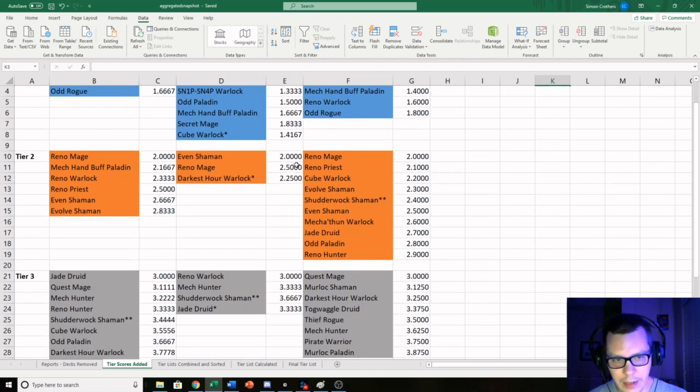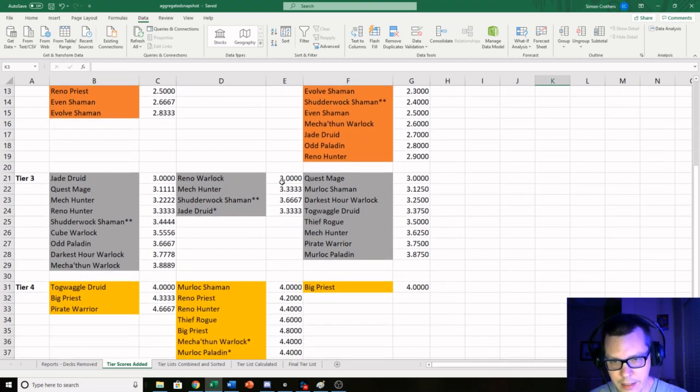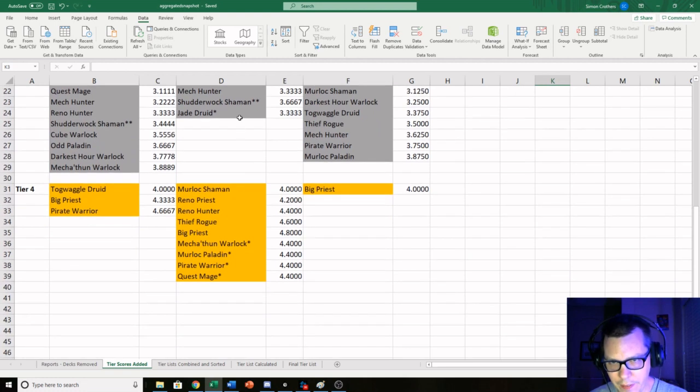So if we scroll down here, we can see we've got all the different scores placed out. Again, the Darkest Hour Warlock has to be averaged out for the tier 2 decks. Same thing with Jade Druid for the tier 3. And then for the Vicious Syndicate down in tier 4, they've got 4 decks that they couldn't place because of lack of data. And so I've just averaged them all out over these 5 decks that were able to be ranked.